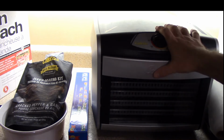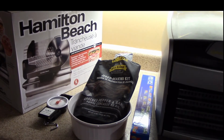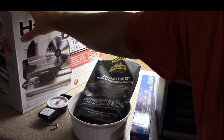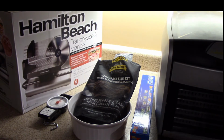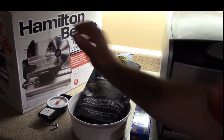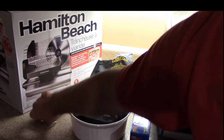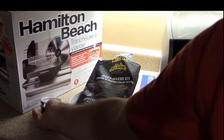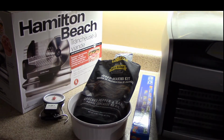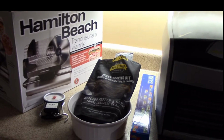So that's the dehydrator. And then on top of that, here's the meat slicer. Thanks, Mom, for letting me borrow it. If y'all have a mom, don't get on me about being a mama's boy. She's a great cook and a lot of help in my life. So gotta give a thanks to Mom. And then on top of that, my fish scale. I used that to measure out 5 pounds of goose meat, which I will bring you to next.